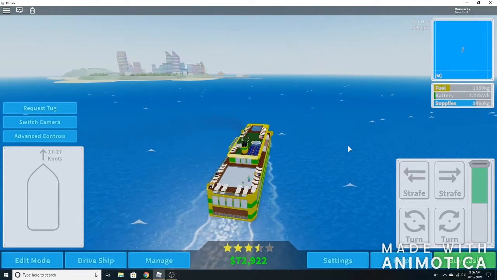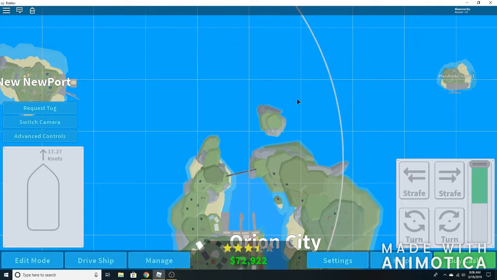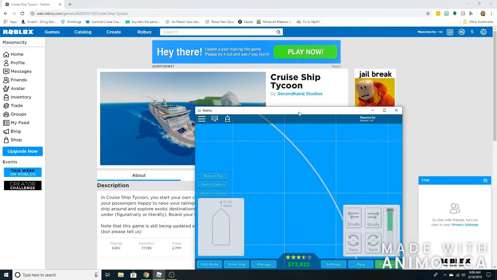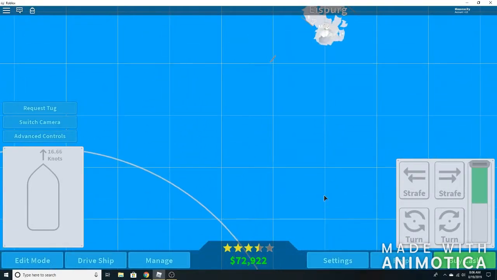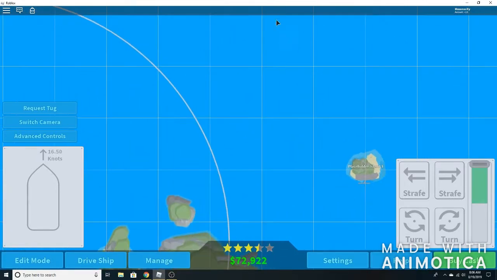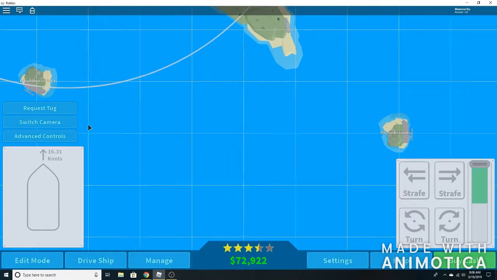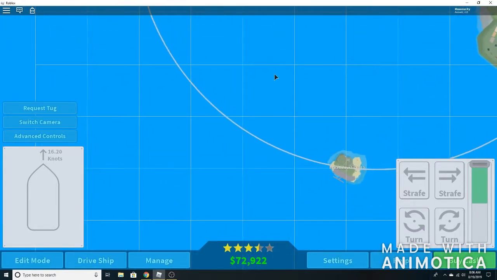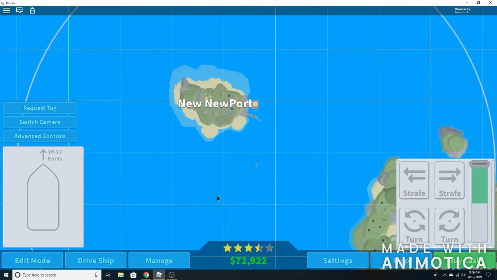Close my room. Orion City, placeholder island. No. Oh, what the heck? We did go to Iceberg, and then placeholder island 1, then placeholder island 2, placeholder island 3. Look, you can see this little circle moving.